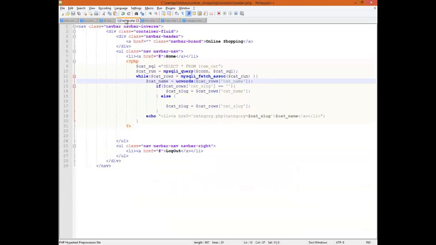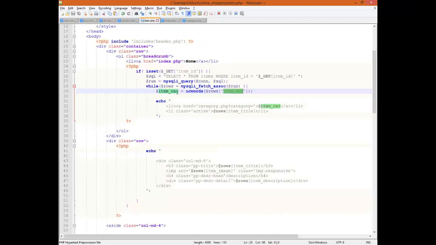Like here we have to be curious about whether it's coming from the name or the slug, but there we don't need to be curious about this. Why? Because this is the main thing. We just need to select the items from this element, so no issue. Just apply the item cat, it will be the category. It's already filtered. Just paste here, save, and now go to the browser and refresh.